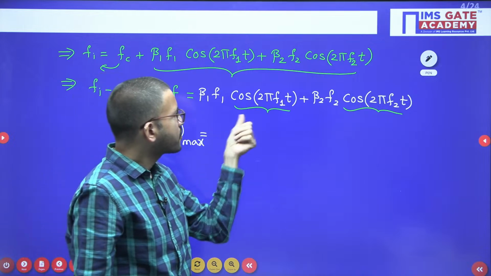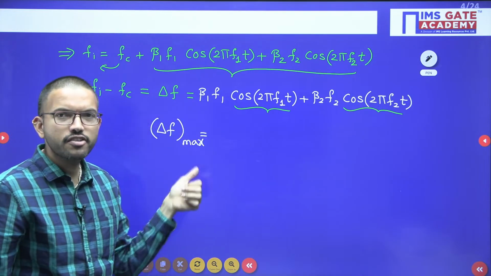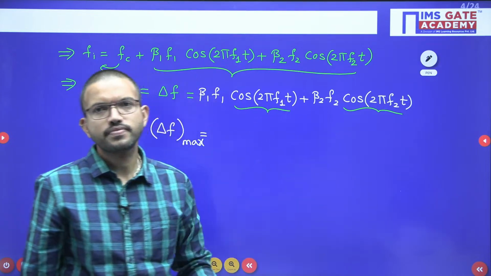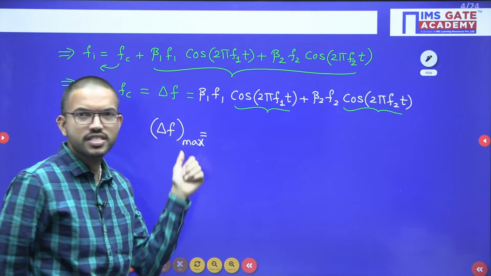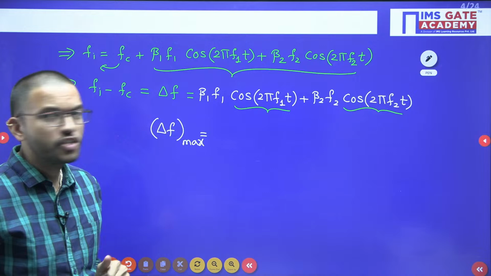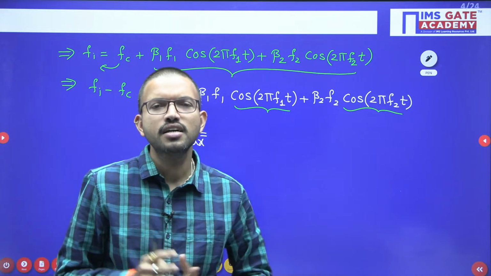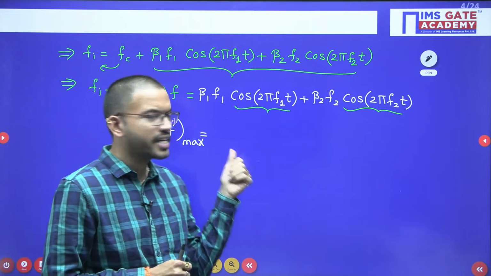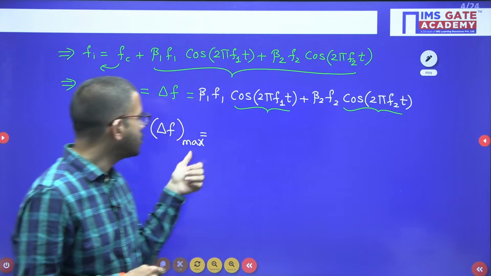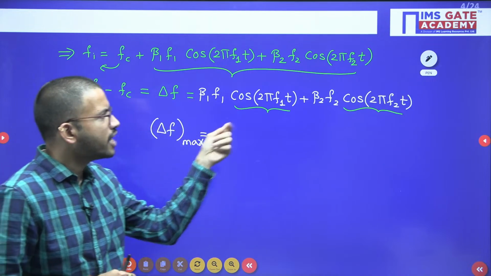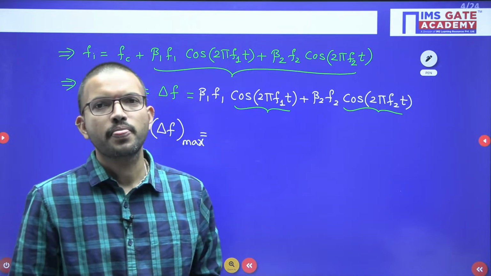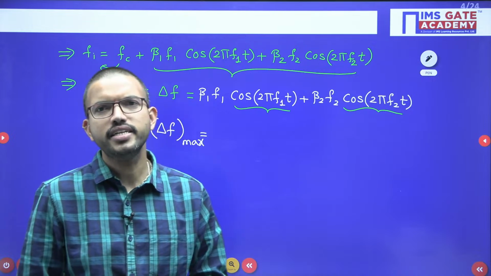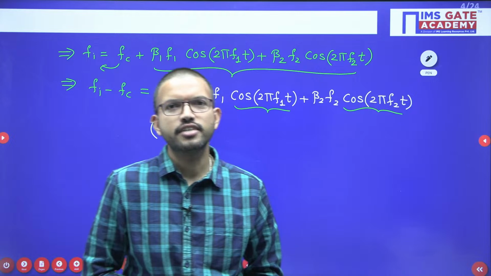Now can you tell, if you want to get maximum value regarding frequency deviation, what value we have to consider for cos in these 2 terms, so that we will get maximum frequency deviation? All of you can answer this question correctly. Whoever watching this lecture later, you can answer this question in the comment section. Whoever watching this lecture currently in the live, you people can answer, in order to get maximum frequency deviation, what value we have to consider for cos signal. I hope all of you learned regarding trigonometric concepts in your mathematics subject, right? From the school standard or intermediate standard onwards.